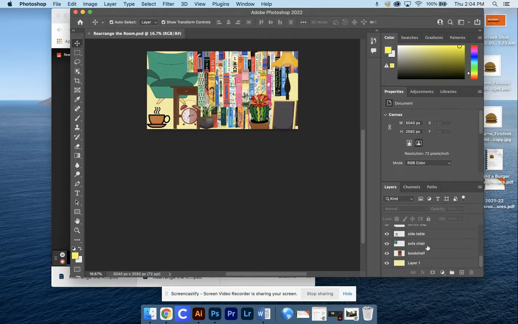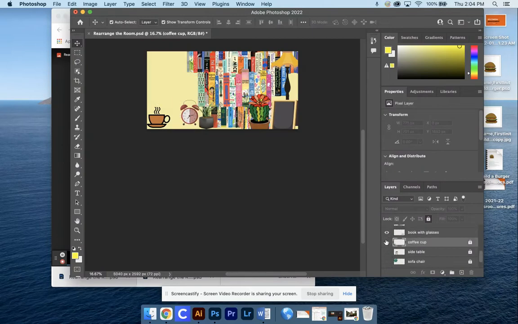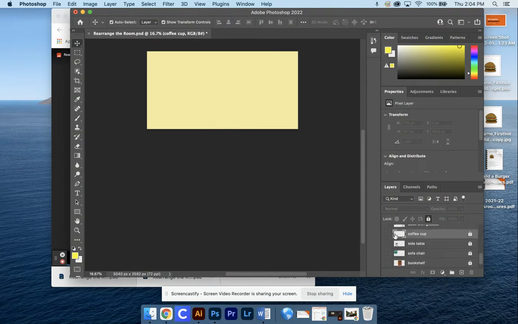The first thing you need to do once you get it in here is be sure that you lock this background layer. And I would recommend going through and locking all of your layers, so that way you don't have to worry about moving them or deleting them by accident while you're working on another layer. Now, once you have all your layers locked, what I would recommend doing then is going through and hiding all of your layers by clicking the little eyeballs, so that way you can really work on one at a time, and you can just slowly bring them in, because it's so overwhelming and kind of a mess when we just start with all that stuff on there.